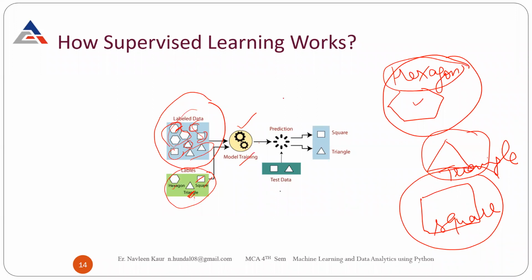After training it, now you are going to test it. Test means predict. So you give it test data. Test data means unlabeled data here, just the shapes you are giving to it. You are sending it a square. From the past data it has gathered, it knows it has 4 sides and all the sides are of equal length, so it will predict that it is a square. The second data that you are feeding, on the basis of what it already has, it will predict that it is a triangle. So this is how machine learning generally works.